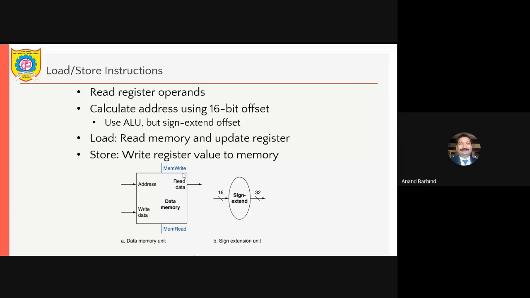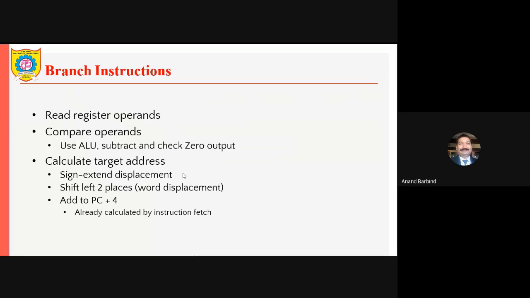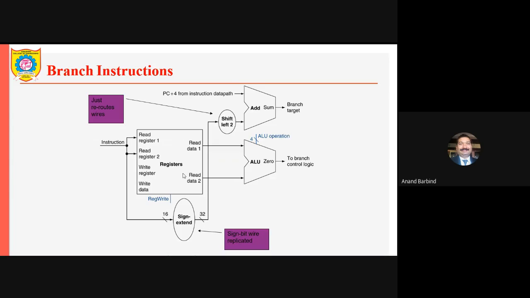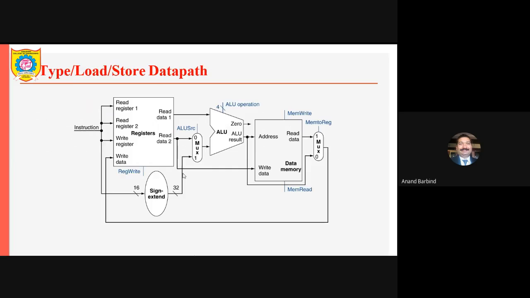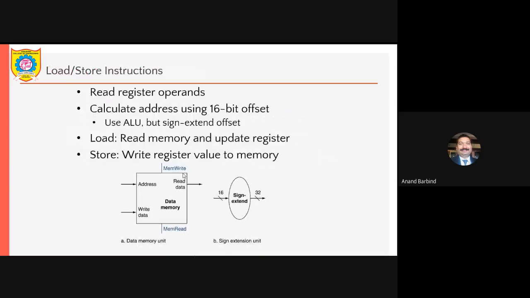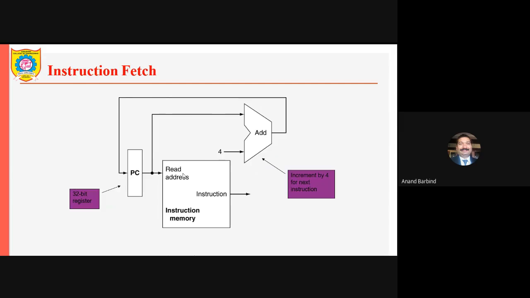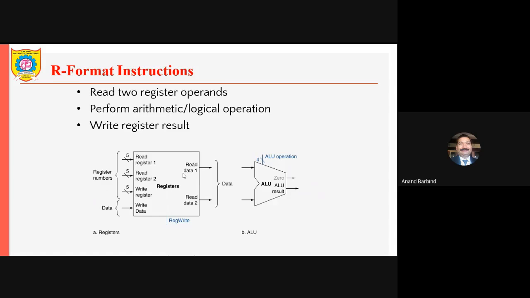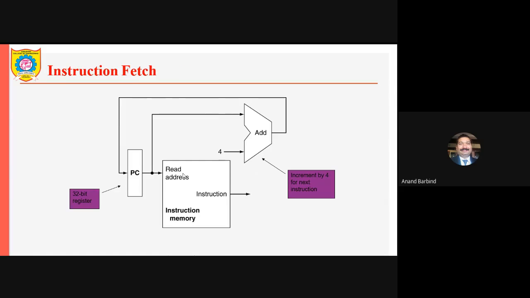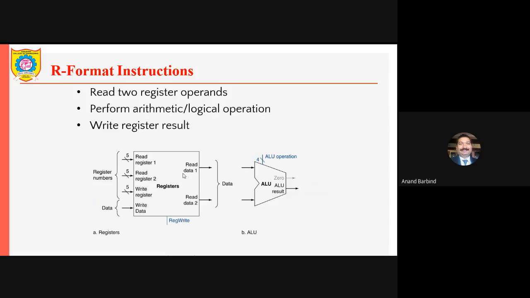There are some instructions which are load store type of instructions, and the third type of instructions are the branch instructions. We shall see all these three different types of instructions. The format of these instructions is right now not included in this slide. Next time I shall include that format, and then we shall talk about the instruction formats, how coding is done in the instruction, and how it needs to be decoded.